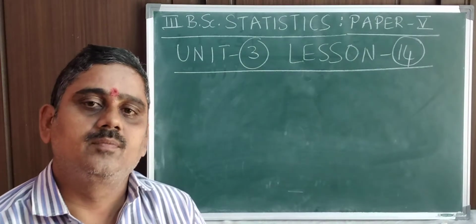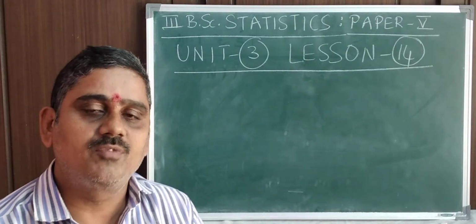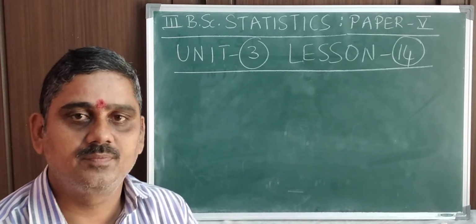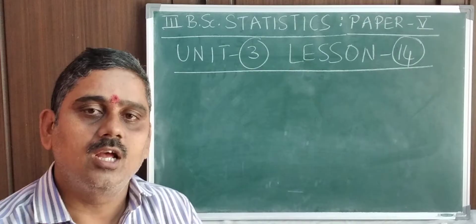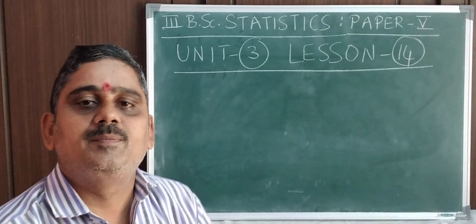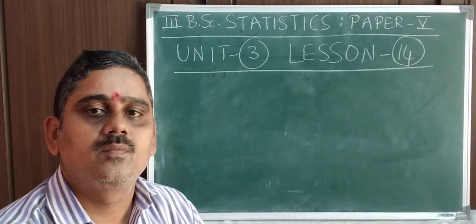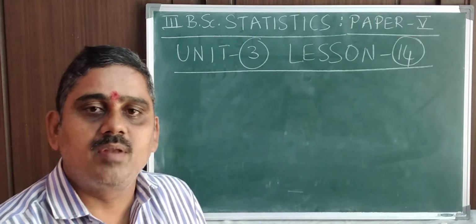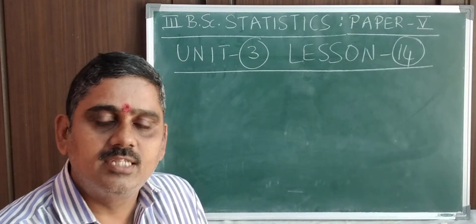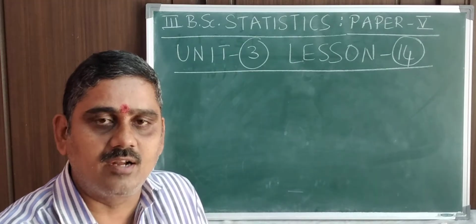In this lesson, we discuss the comparison of the variance of the sample mean in proportional and optimal allocations. In the previous class, we have discussed and compared the variance of the sample mean, that is variance of y bar n, in simple random sampling. We have considered variance of y bar n random.